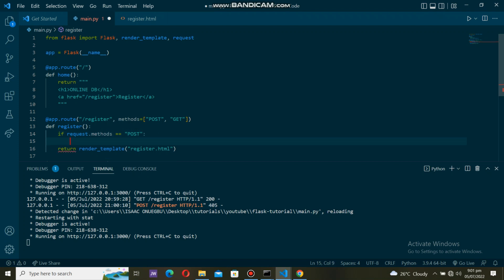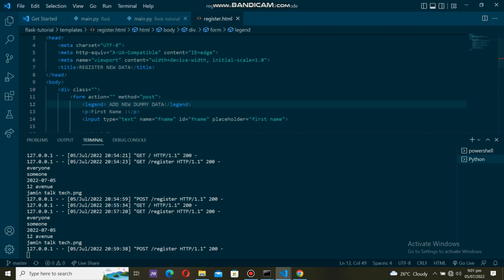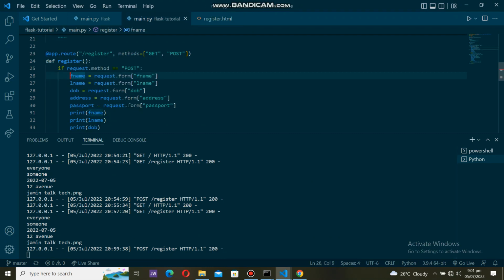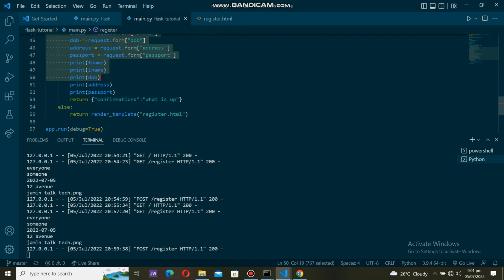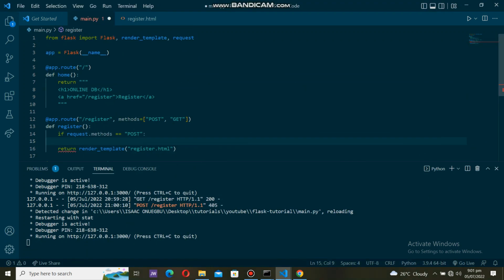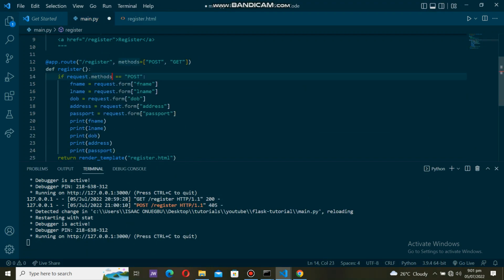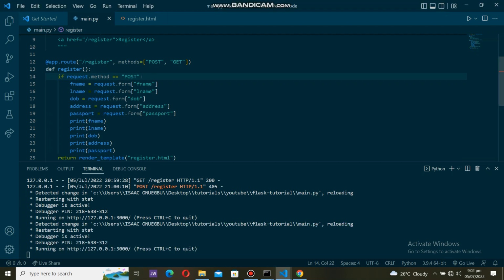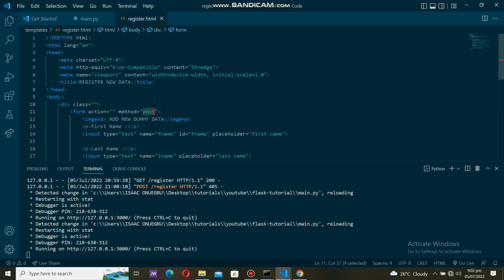What we do need to do now is, just to save time, let me get this from an already made file, come here and paste all of this. I'm going to explain what each line of code does. Now this line of code, request.form, that is, this register route is affiliated to the form, it looks for the inputs with the name fname.